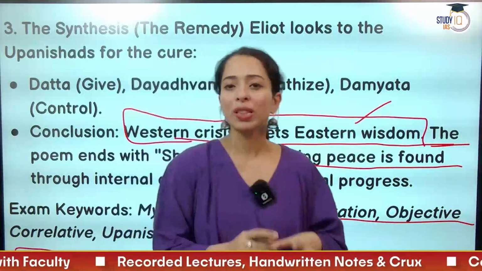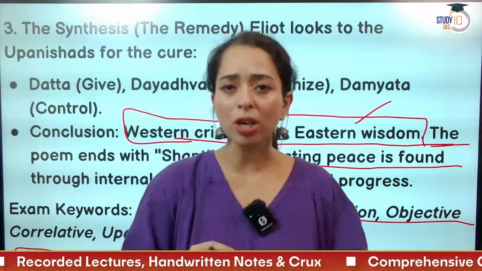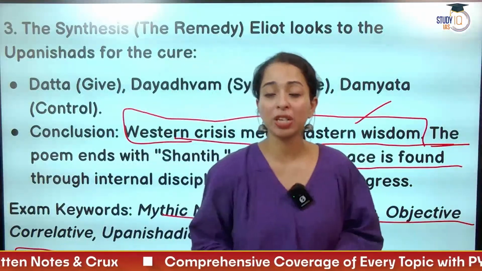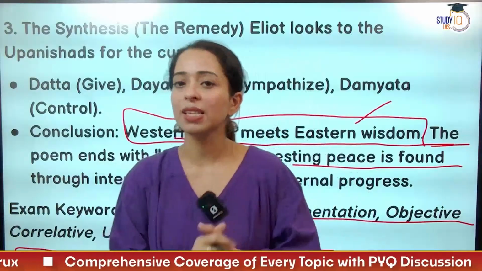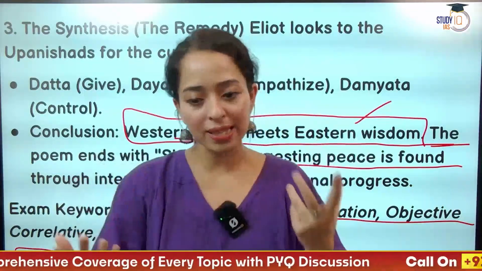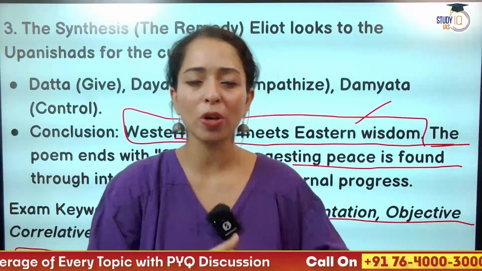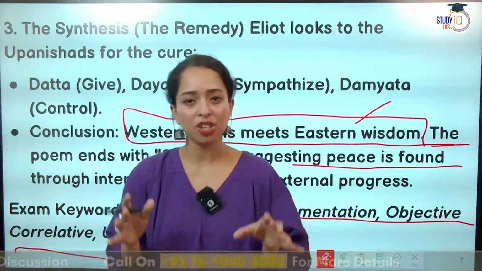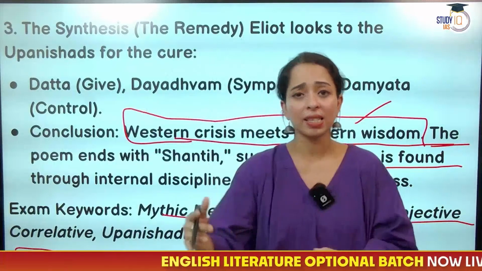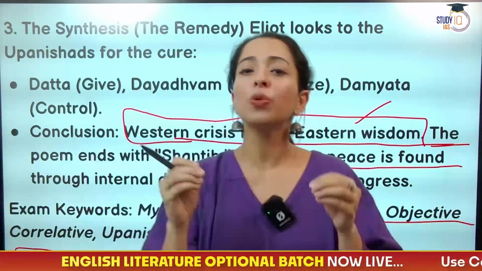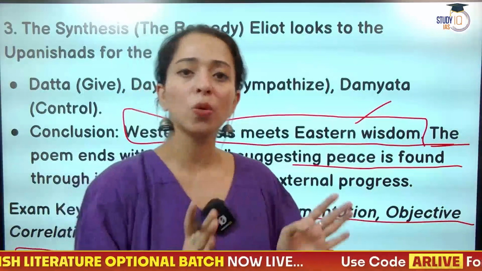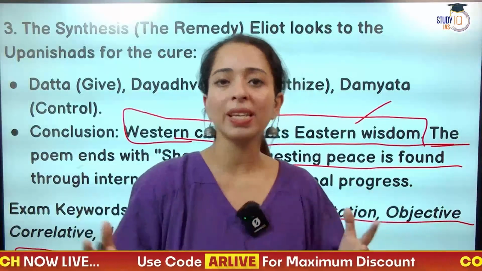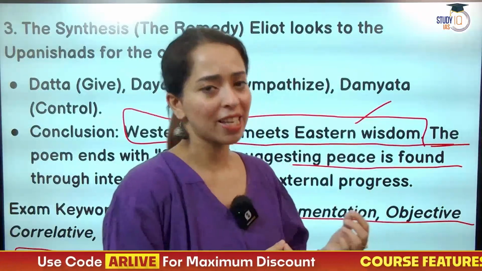So guys, with this I'm coming to the end of this short lesson, where I've given you a bird's eye view of how we can attempt this question and how I conduct my classes, what discussions are there. This was a very small snippet of the elaborate discussions that we have, because W.B. Yeats, T.S. Eliot, Auden, these are not easy poets. You need guidance to understand. We will soon be starting with our modern age, and we'll be discussing so many aspects of it. This was just one little aspect that I discussed.